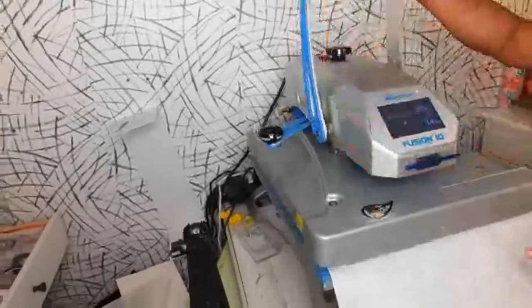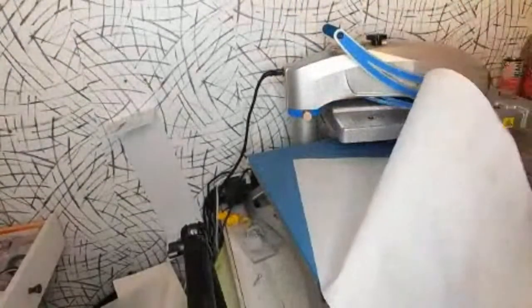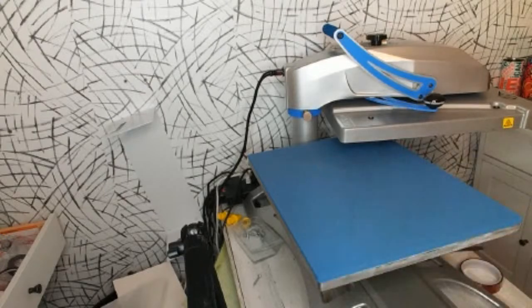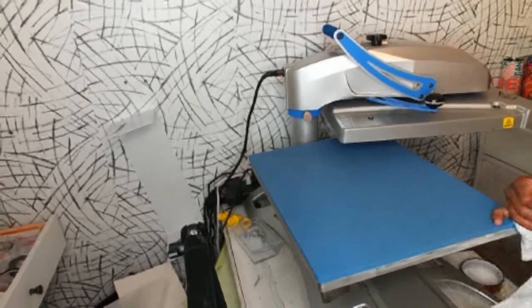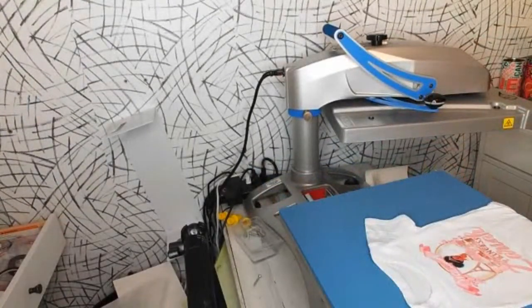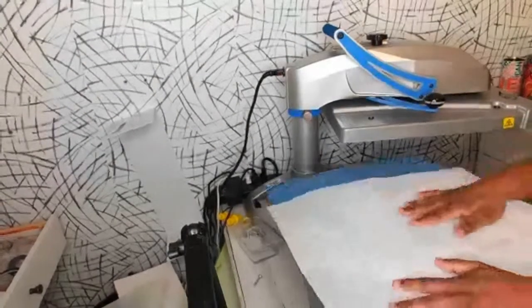Now I'm gonna let the onesie go a little bit longer because of the seams. Ooh, nice. And then I have one more onesie to do. Where did it go? So this one, I'm just going to flip the paper because that area is not on here anyway.